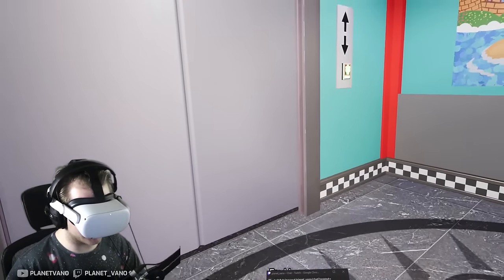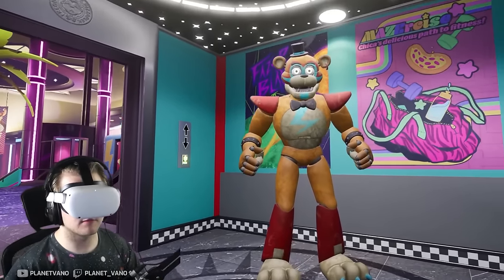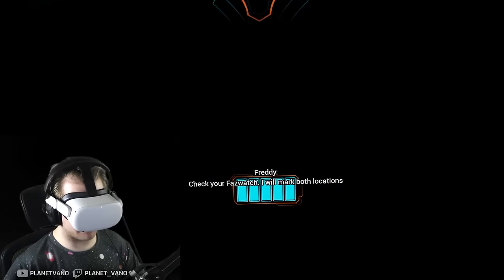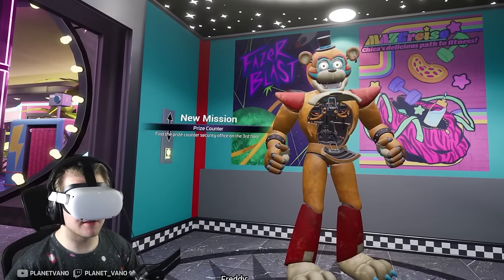Alright. And we're gonna find out if we're positioned correctly, which I don't think we are. Oh god, it's in my face. It's closer. Under the food court on the first floor. If I hop in. Okay. It's close enough. Close enough. Get your fast watch. Okay. I will mark both locations on your fast map. I don't have one of those. That you have no fast map.